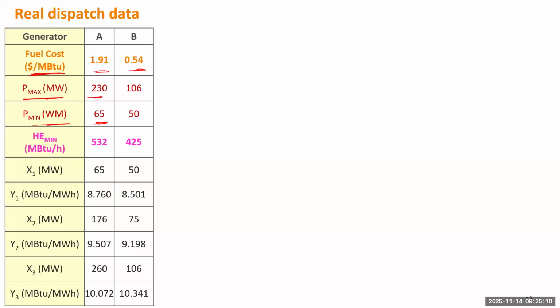So why do we have a lower limit for a power plant? Because you cannot smoothly operate the power plant from a zero output until the maximum output. There has to be a lower limit above which the power plant can be stable. Okay, lower than that, it would be very challenging for the power plant engineer to maintain the stability. So usually they require the minimal output. This also makes, for example, power system restoration challenging.